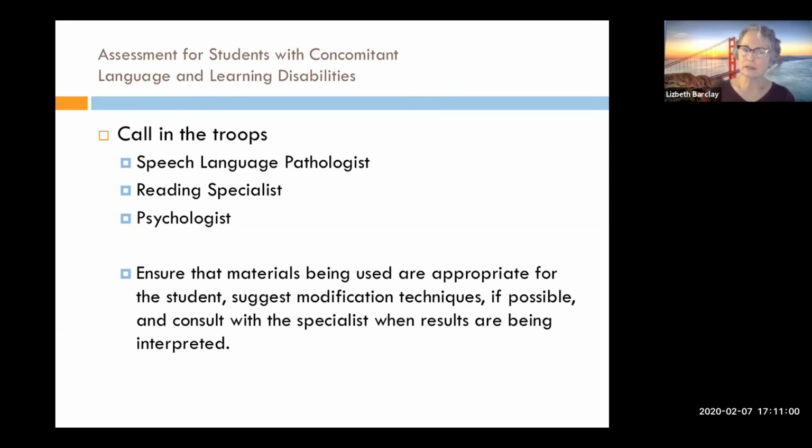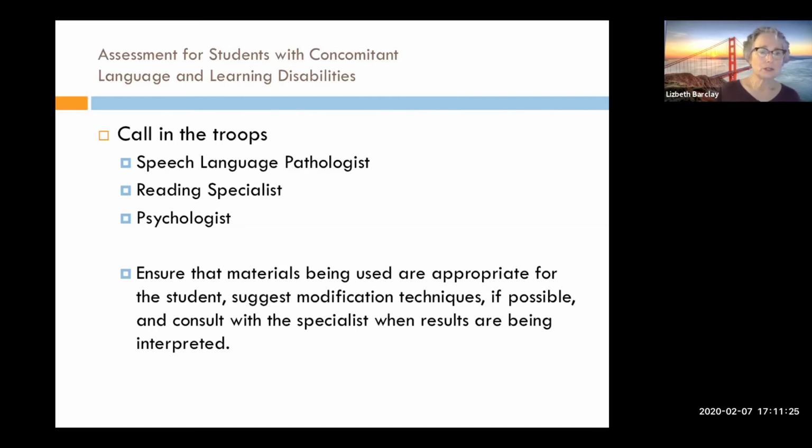So what about our students who have additional disabilities, learning disabilities, and language disabilities? Do we have to do this on our own? We really need, this is a time for collaboration. Most often our students who have these additional disabilities have other specialists who are working with them.